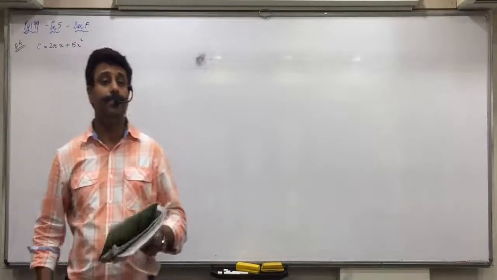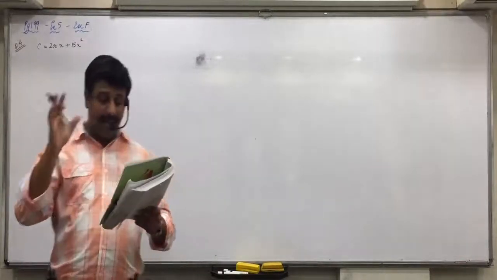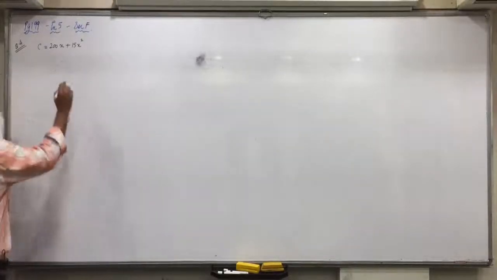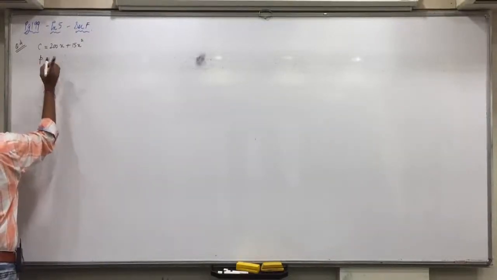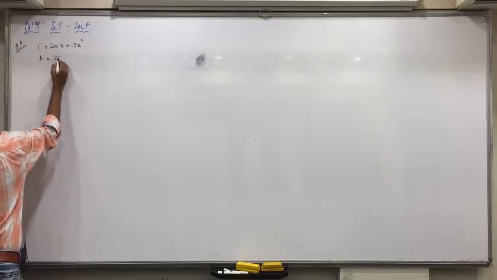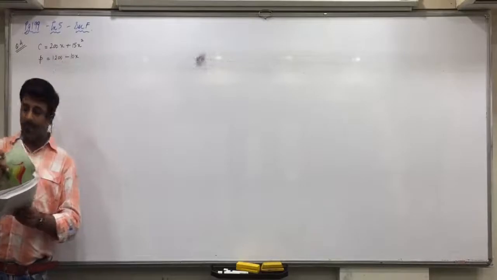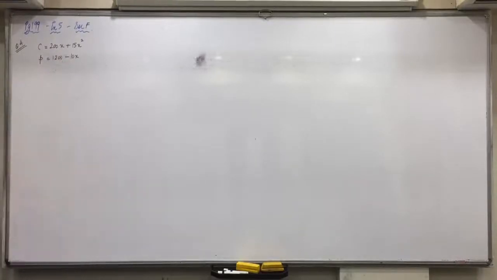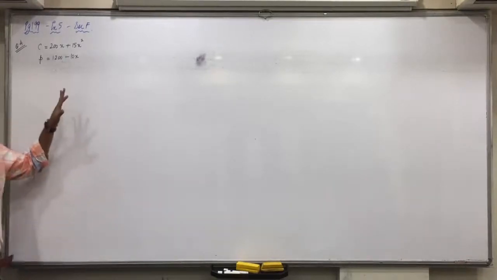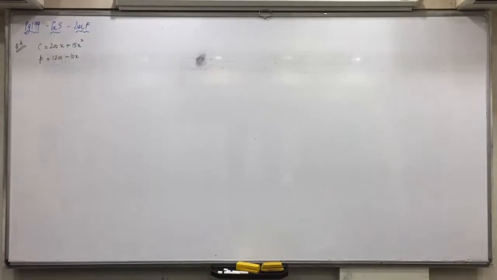Any doubt in this? The demand function is P equals to, this small p, price function, 1200 minus 10x. First of all, find the profit function. So we discussed profit P equals to R minus C. For that first we require revenue function also. That would be P into x. Thereafter, how many units should be produced for maximum profit? So that maximization of profit condition is to be fulfilled.